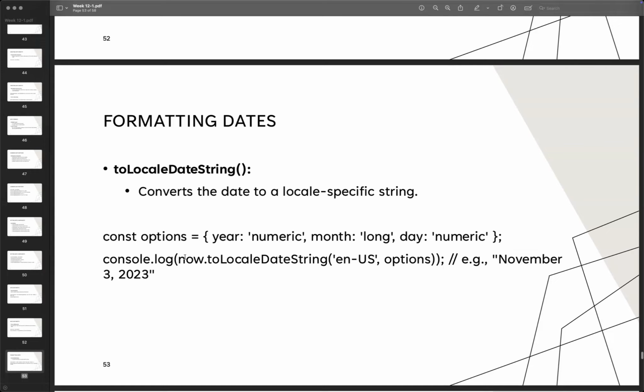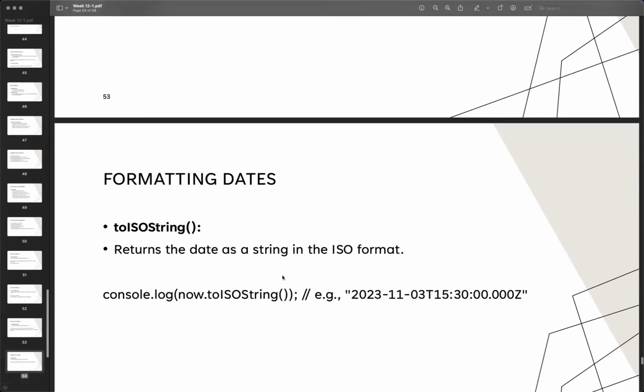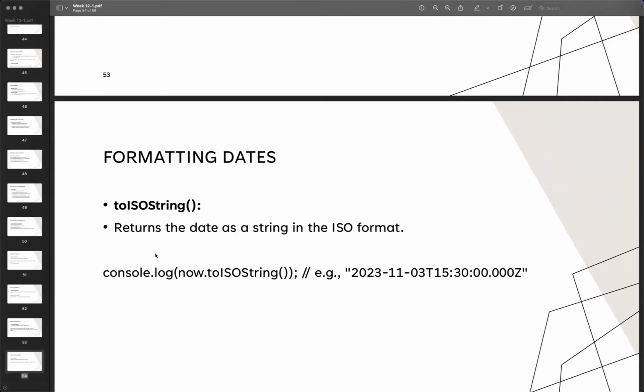Let's say we have the now time, and then we pass a function to this one, and then we check the locale and pass the certain option. This option is how you define the format: we define the year as numeric, then the month in long format, and day numeric here. And then we follow the format, the locale is using the US locale, and we can show it in this format.